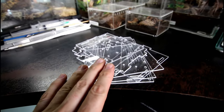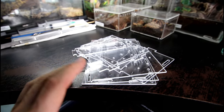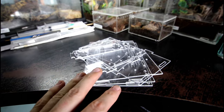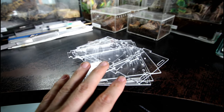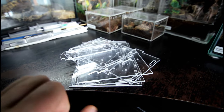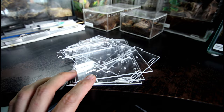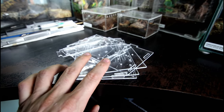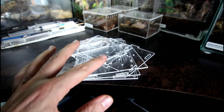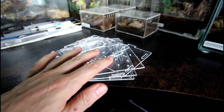So we have the mantis den enclosure with its pre-drilled holes that I put in all the sides, the door, the back, and the replacement piece of acrylic. All we've got to do is build this so that she can have a nice bit more space, probably about 3, 4, 5 molts, depending on how much they grow between each one. But what we'll do is we'll get this built and we'll find some nice cork bark, some substrate, and a water bowl, etc., and get them into this one. So let's build this.